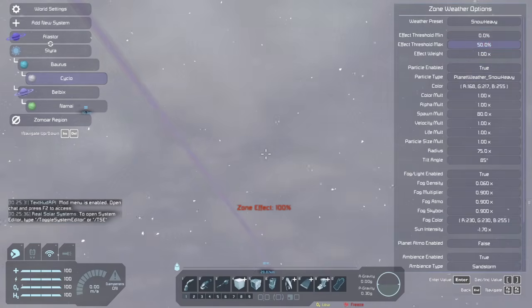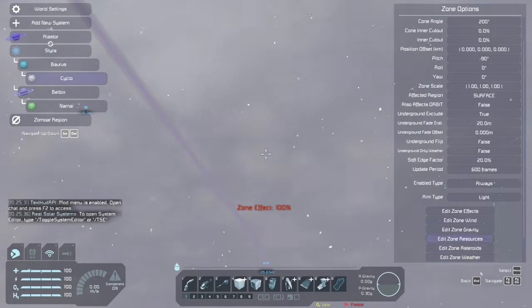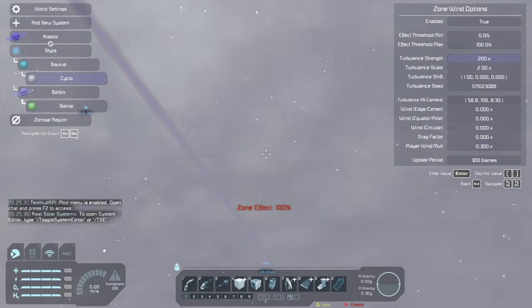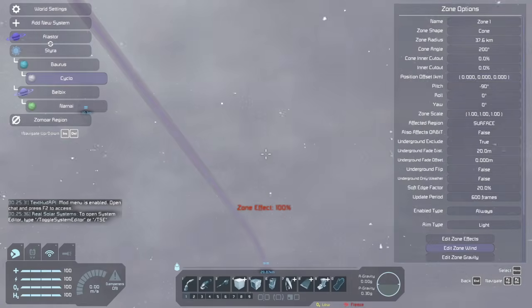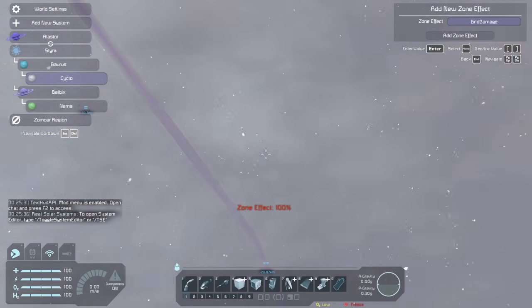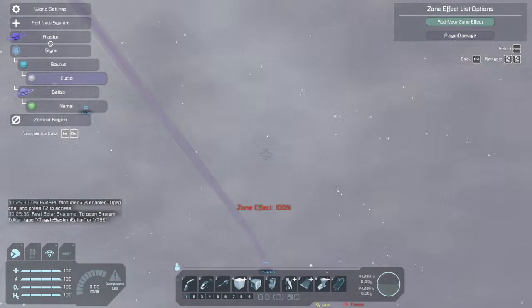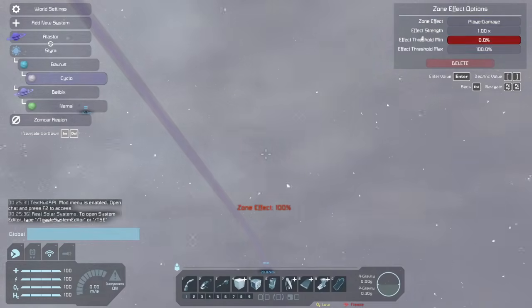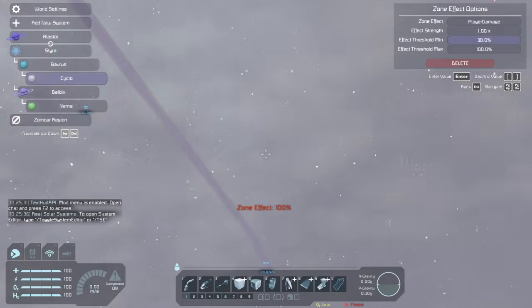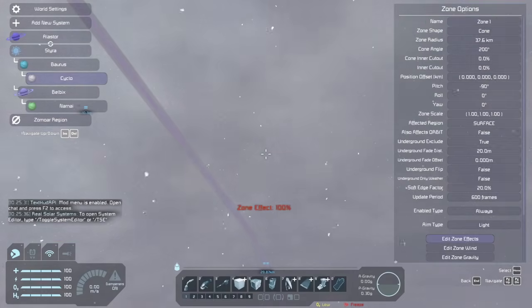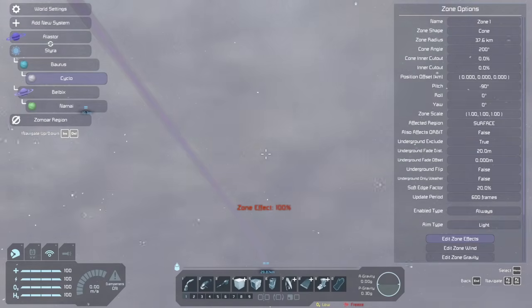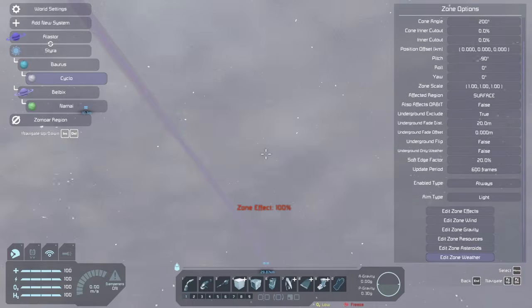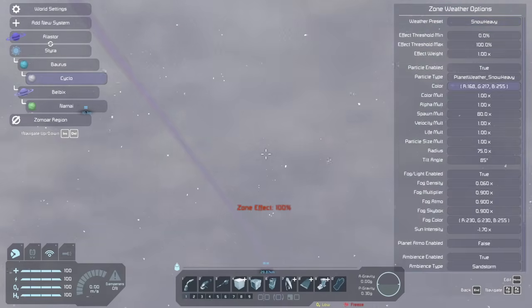The threshold settings are another important part of functional zones. Each zone will affect grids and players proportionally to the zone effect at their position. The min and max thresholds for each effect will control the minimum zone effect required for the effect to start fading in and the value required for it to reach its maximum strength. You can use these to stagger the introduction of new zone effects as you approach the center of the zone. For instance, you could have a weather effect start to fade in at the edge of a zone, some resources become available a bit further in, and have some damaging effects that only apply at the center.